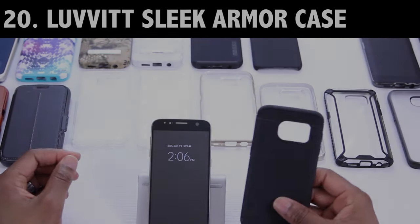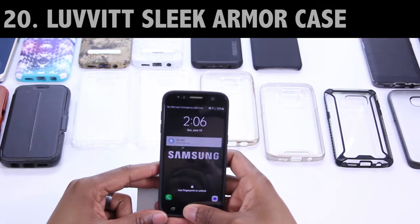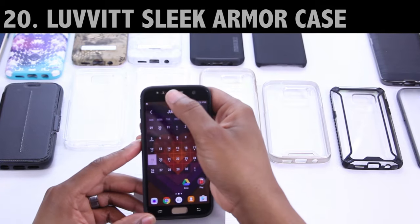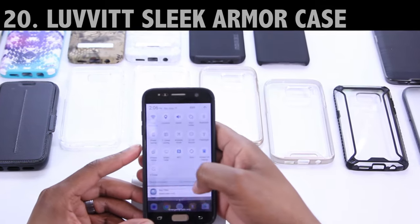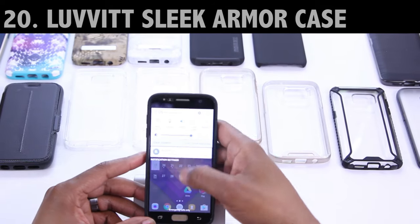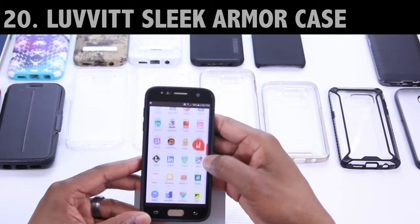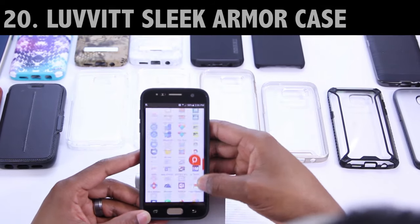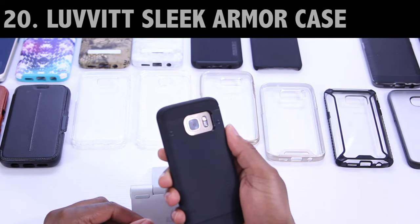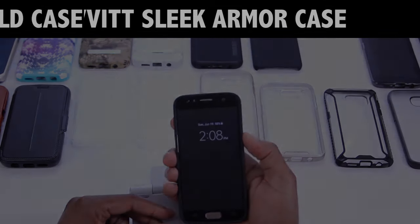This next case is by Lovett — it's called the Sleek Armor. It's a one-piece flexible TPU case that snaps right on. This case fits loose enough to wrap around the tempered glass screen protector, but snug enough so that it's not going to fall off the phone. The notification panel works here — you don't need to exert a lot of pressure to make things happen. I hadn't tried adjusting the brightness selector, but as you can see, this works as well. There's not going to be any issues with this case no matter where I press on the display. It's got a carbon fiber look on the back and a decent enough bezel, so you'll get some lay-on-the-table support. Here we've got another winner. The link's down below.